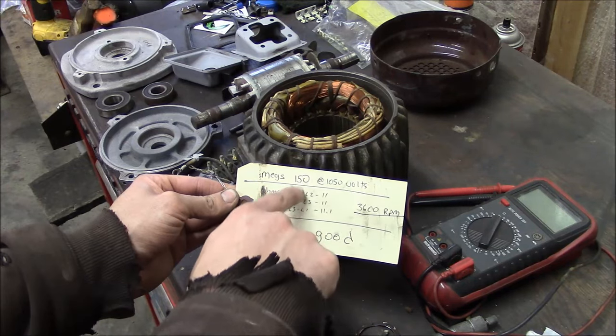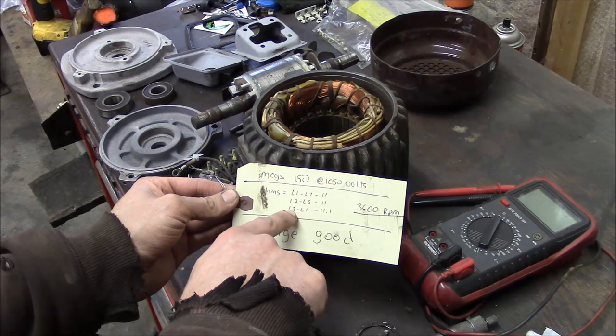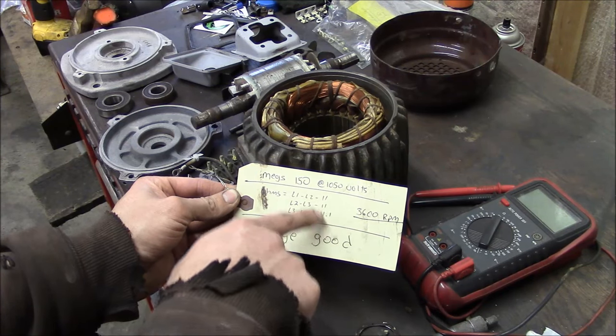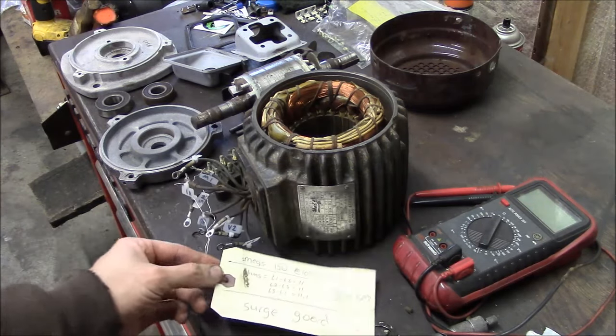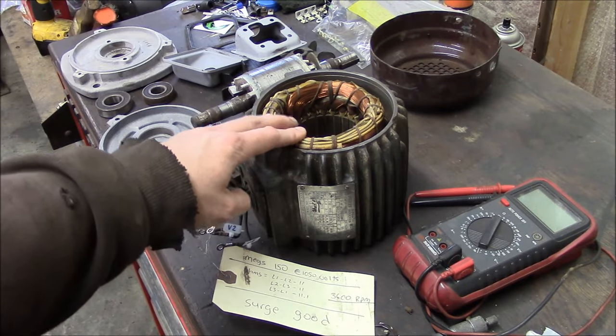And then they must have checked each winding's resistance with their meter as well. And yeah, 11, 11, 11.1. So the numbers don't really mean anything. What's important is that the phases are balanced. And it seems like it's pretty good. So I don't have a Megger, but $20, no big deal.